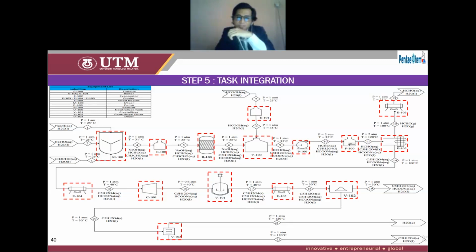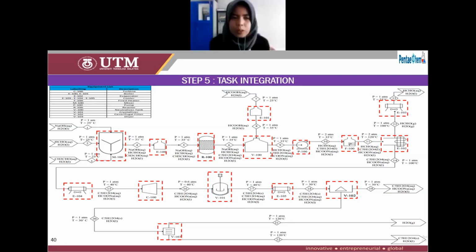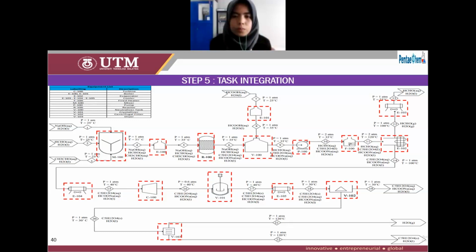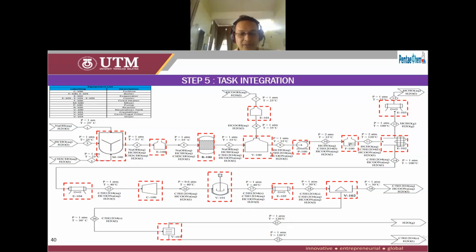Okay, saya tambah lagi sikit point. 1 ATM adalah pressure yang kita sekarang sedang hidup dengan selesanya sekarang lah. Betul tak? Maksudnya kita sekarang ni, you dekat situ, saya dekat sini, yang lain-lain semua dekat rumah masing-masing, kita wujud sekarang dengan keadaan satu ATM. Betul tak? Okay, so dalam pipeline you sekarang ni, stream 1, 2, 3 sampai berapa banyak ni, banyak yang 1 ATM ni lah. So is it the same?